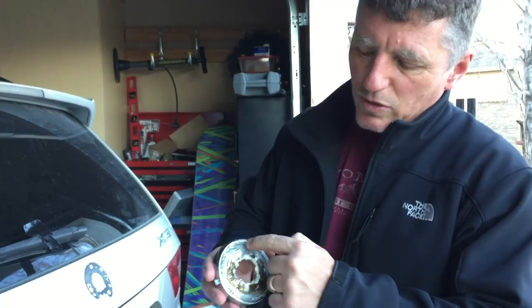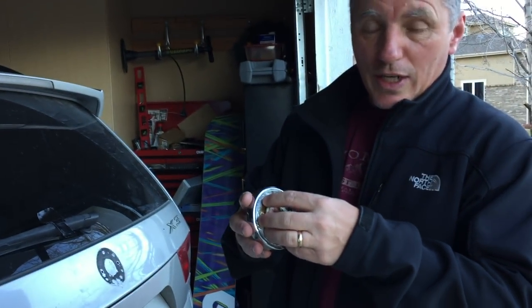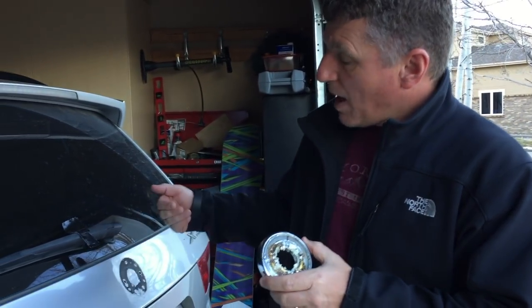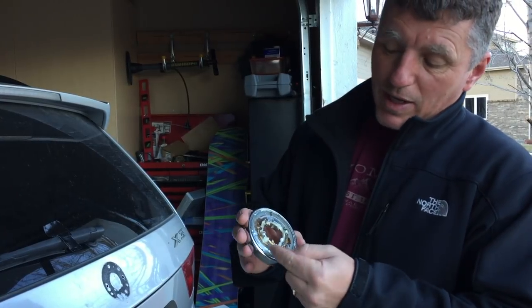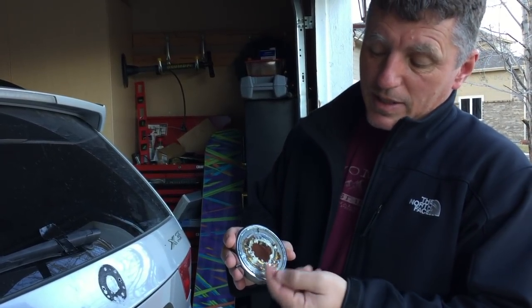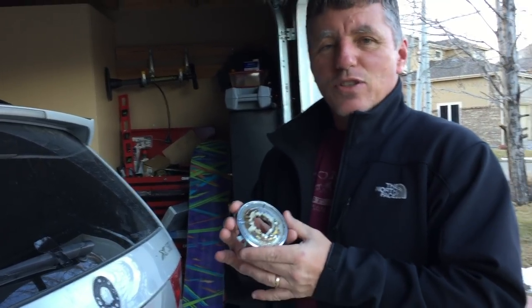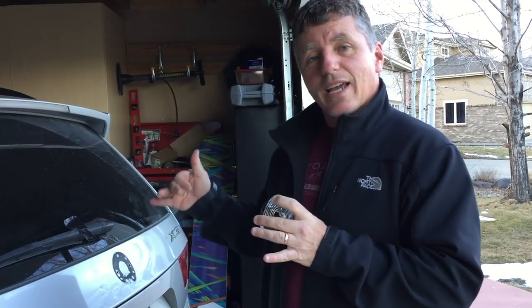You may get confused because this used to be a BMW emblem-looking part here. On the front, you pop the BMW emblem symbol off. So on the rear, you may get confused and think that you have to pop the emblem out of this piece. And if you do that like I did, you'll spend hours getting very frustrated. This video is to help those who want to change their own emblems realize that on the X3 2004, it's much different.